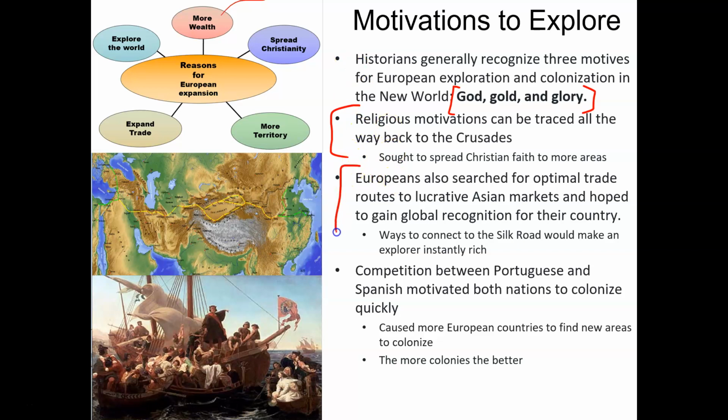So we're going to jump into more detail in this, but the fact is there was a Silk Road that's being developed that started from China, touches parts of India, and goes all the way to Europe. And the major thing you have to understand is that a lot of the European monarchs were dying for these really lucrative goods being traded along the Silk Road.